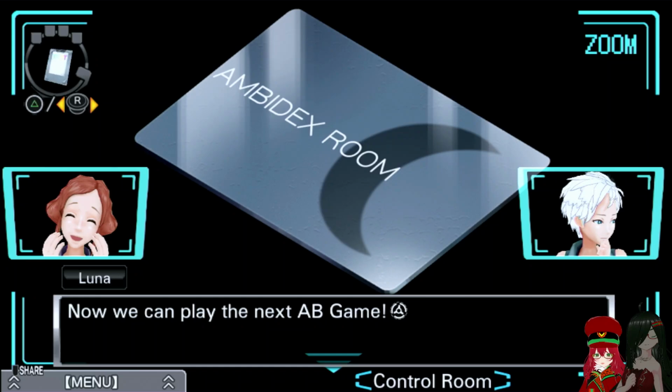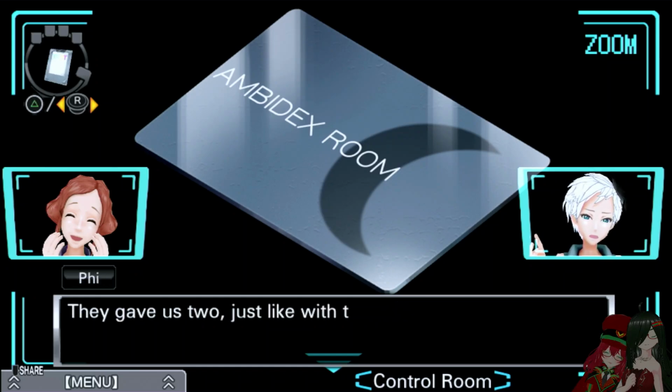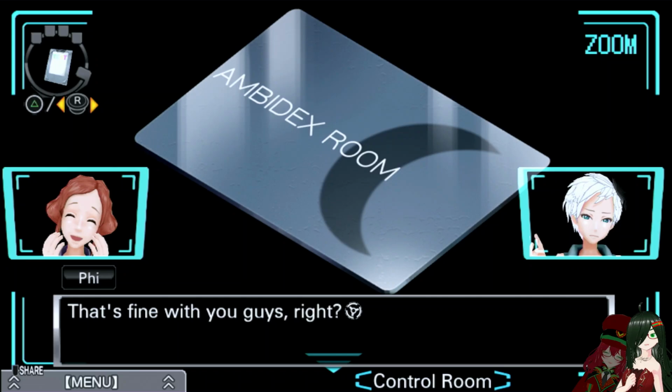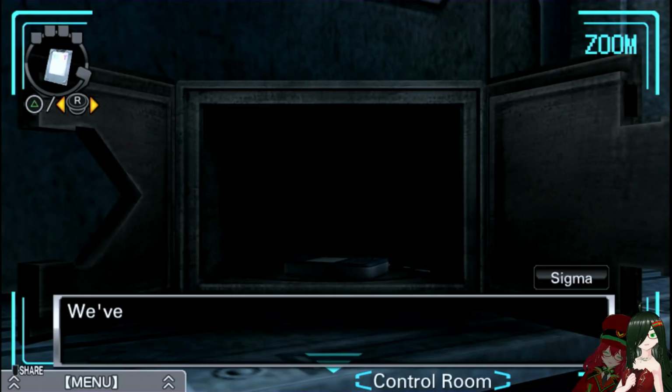Now we can play the next AB game. They give us two, just like with the sun cards. I'm a solo, so I'll take one. That's fine with you guys, right? No, we take them both so that you can never betray us. Sure, go for it. We've got two other things left here.